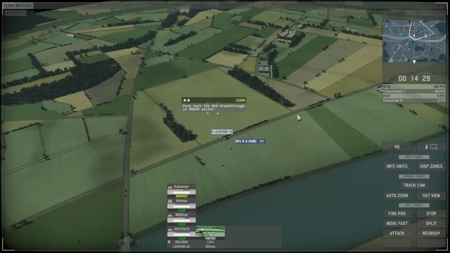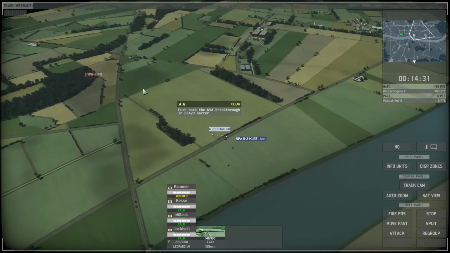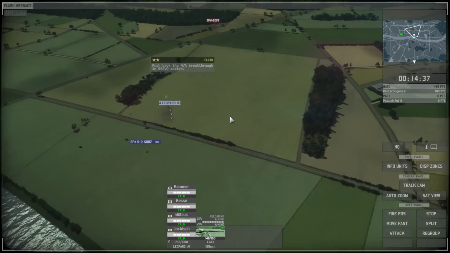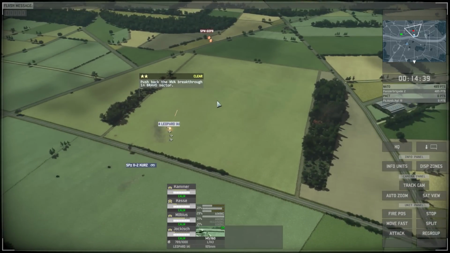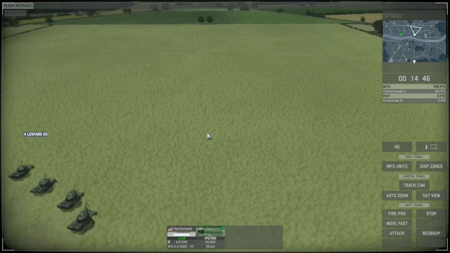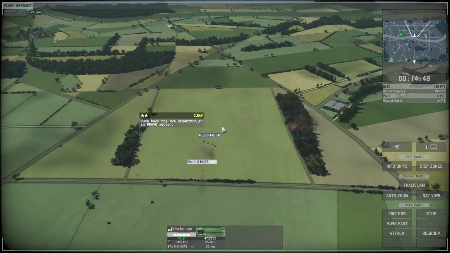Have no idea where they could be. Oh, SPW-60 PBs are coming out of the woods. Gonna move up to engage them. Let's get all the way out into the open so they can't hide. 2 of those SBs rather are destroyed, and the 3rd one goes down as well. If we're in the middle of this wheat field or what have you, the better it is.